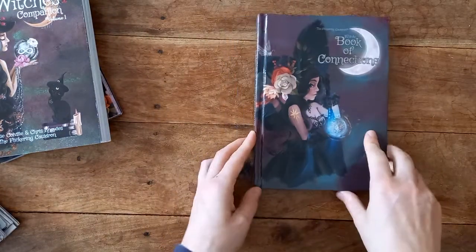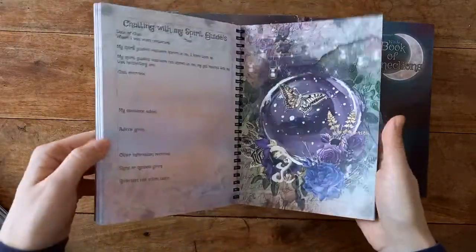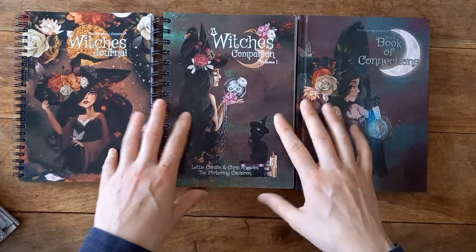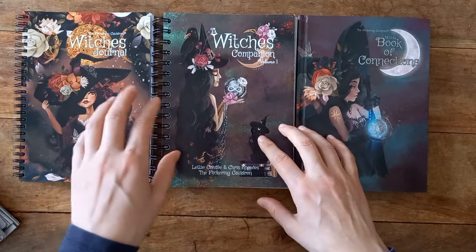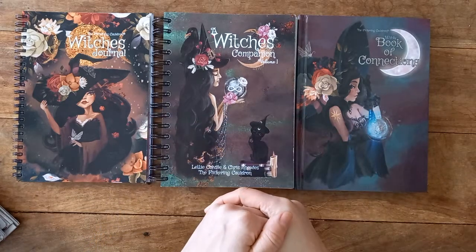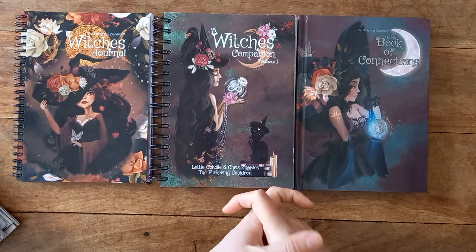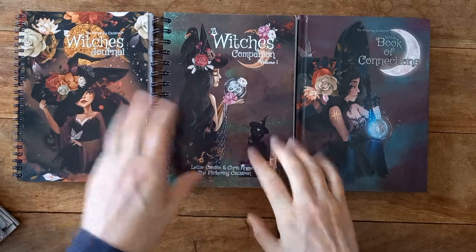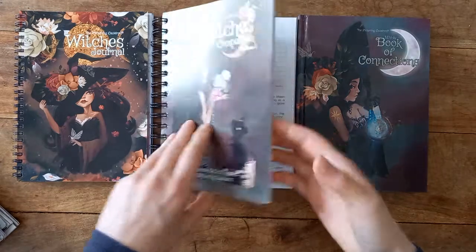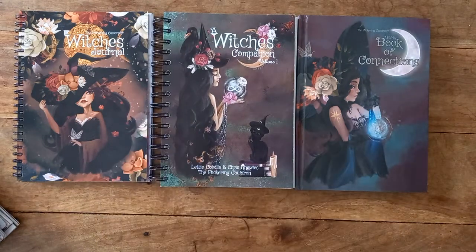Those are some of my ideas — how do you use yours? Let me know, I'd love to hear from you. I haven't written in this yet because I have a fear of ruining nice journals and books, so it takes me a while to build up the courage. What will happen is, for a while these will get bits of scrap paper stuck inside until I've honed and refined my ideas. Once I've got my idea down to a nutshell and a well-worded sentence, it will go in — but for the time being it'll be sticky notes stuck onto the pages while I refine that idea and get my words concise and understandable.